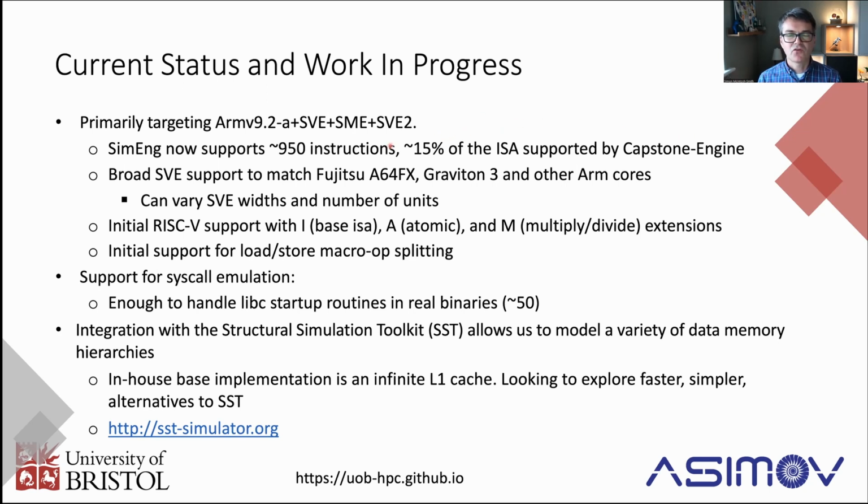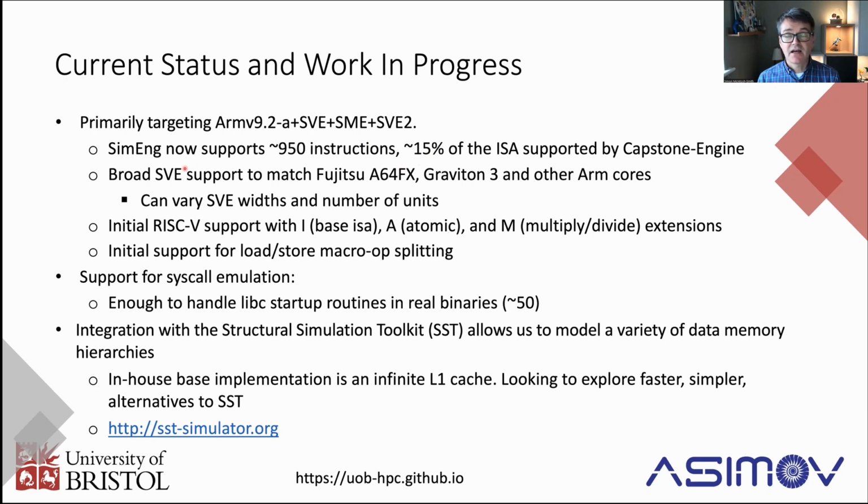Now, you might think that's not very many, but essentially this is all of the instructions the compilers actually generate. We've run lots and lots of different programs, and occasionally we'll find a program that uses an instruction we haven't implemented yet. We can add that in. Usually it's a few minutes, might be a few hours if it's something a bit different. So this is kind of all of the instructions that you need to run real programs.